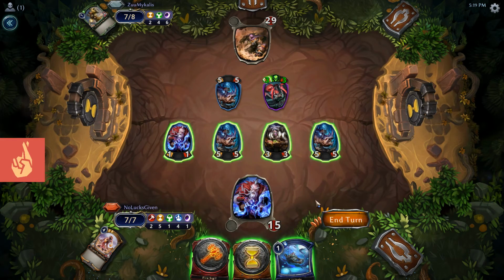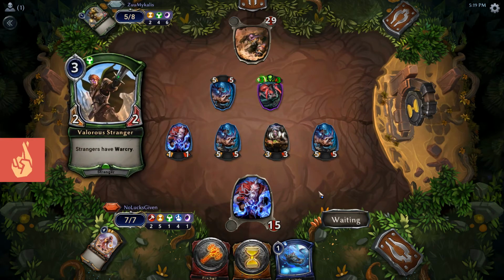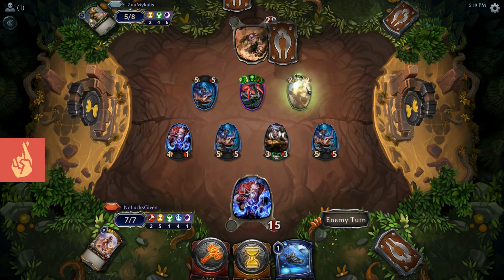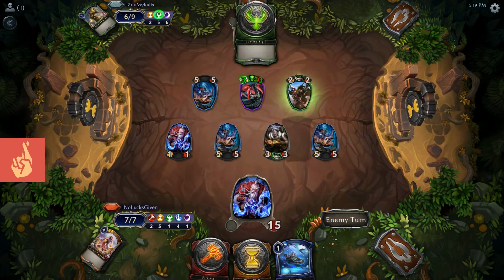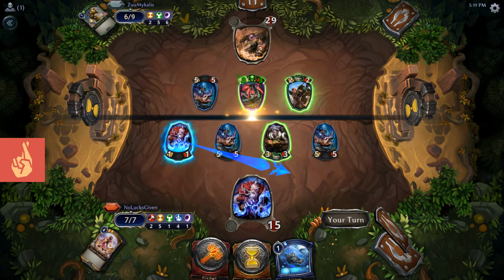I'm trying to think if I want to make my land drops or not. I think I'm going to hang on to my lands here. Strangers have Warcry, and I lost all my strangers. That's fine. I don't really have to care about Warcry because it can defensively make things into dinos. Worst case scenario. Oh, he gets to draw a card though too. Awkward. I forgot I'm not the only one playing strangers here.